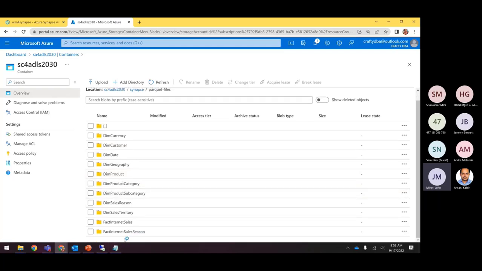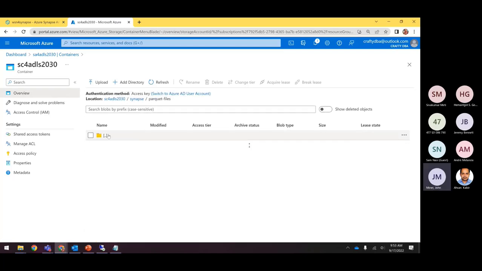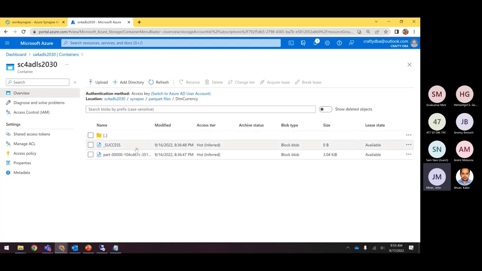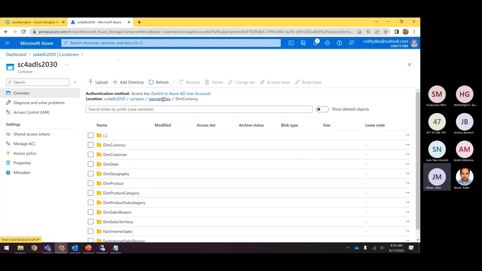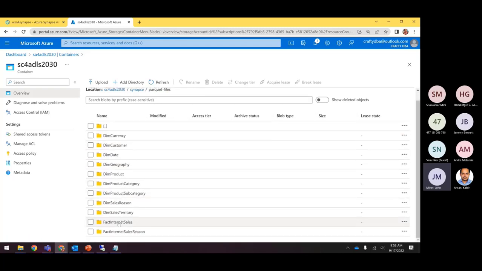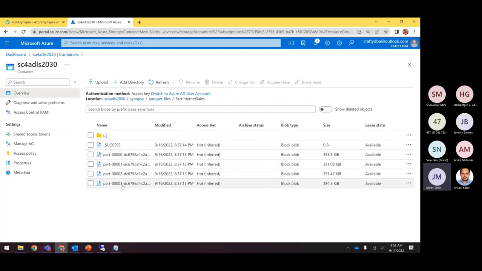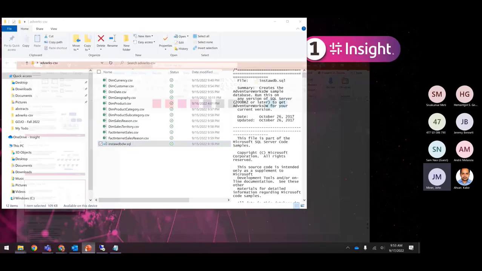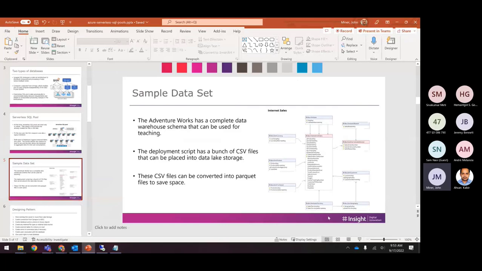Now you say, well, what's wrong with the Parquet file? Well, when you use Synapse or Spark, in general, and you write something, guess what? You're not going to get a clean file. You're going to get a directory. It usually has a success, a complete, and so on files. And then you've got a partition, right? This has one partition. I knew that internet sales might be bigger, so I made 4 partitions, and guess what? We have 4 partitions, okay? So a little about the data lake structure you need to know to actually be successful, okay? Not too much though. So let's go back to this and talk about how we can make this work.